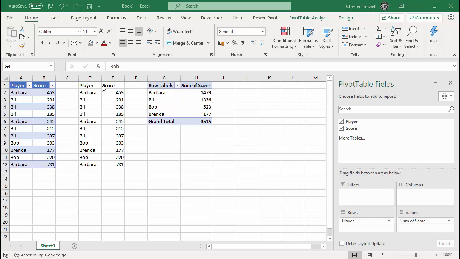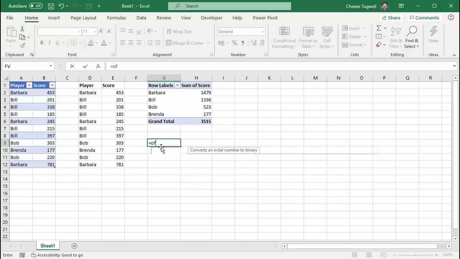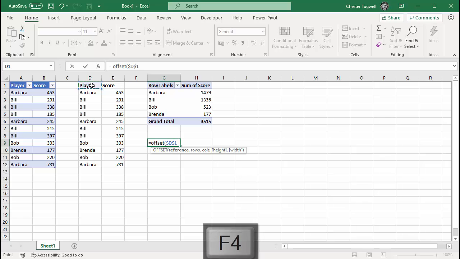Okay, so I've got another set of data, precisely the same. And this time I'm going to create a little formula using the OFFSET function. This OFFSET function returns a range, and that range could be made to be dynamic, whether it grows or reduces in size. So this is the benefit over a table. The first argument is reference. That would be our starting point, and you need to make that an absolute reference because of what we're going to be doing later.